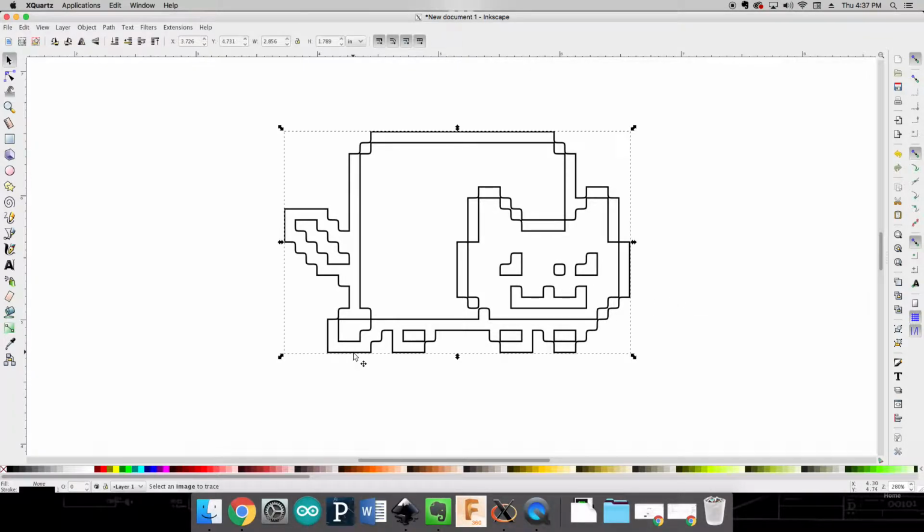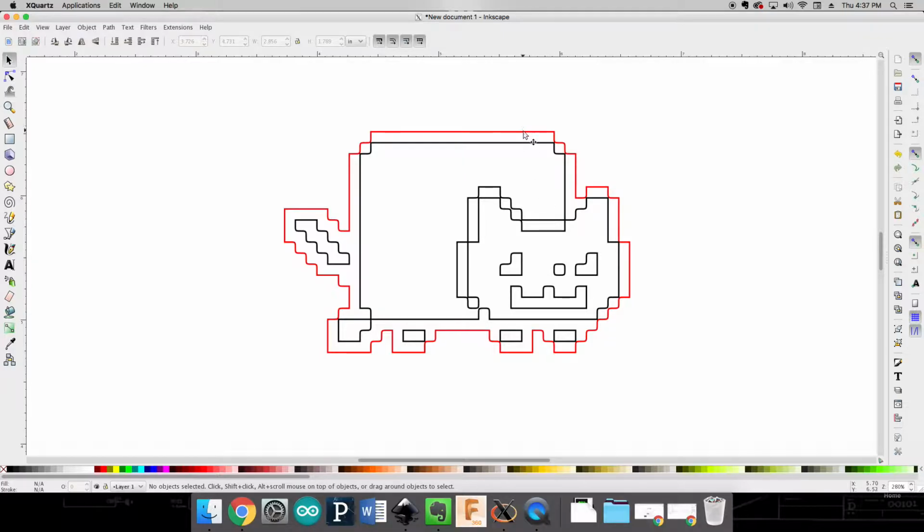We're going to see if this is working. I'm going to select this outermost layer, right-click on red and hit Set Stroke. And what you can see is that by doing that, we've been able to differentiate the outside path from the inside path. The reason I'm doing this is that I'm going to have the laser cut this outside path, so we're cutting this out of a piece of material, and I'm going to have it etch this inside path. By having them as two different colors, that allows you to set the laser with two different settings.